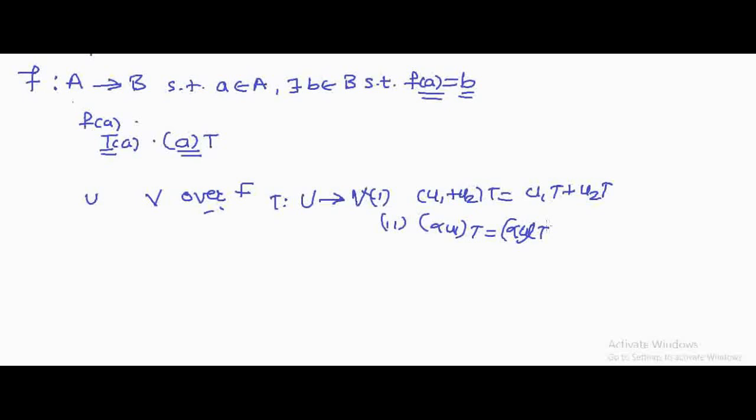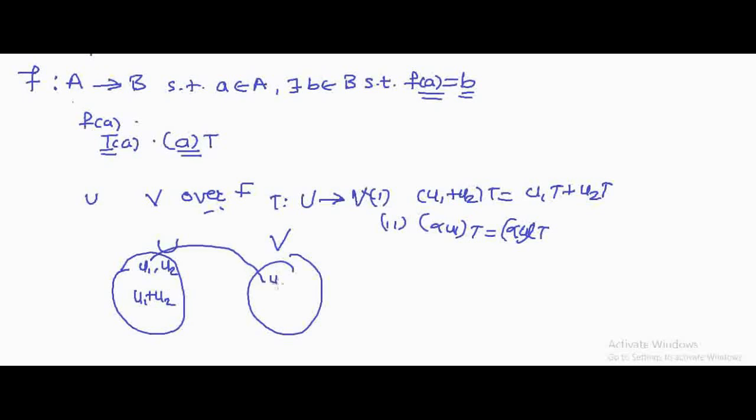a homomorphism. Now if we draw a Venn diagram, suppose this is my U, this is my V, these are the two sets, and we have taken u1, u2 belonging to U. Then look at this, U is a vector space, therefore u1 plus u2 is also a member of U. But whenever we take T of u1, suppose this one, T of u2, we get different images of these. This is T of u1 plus u2.